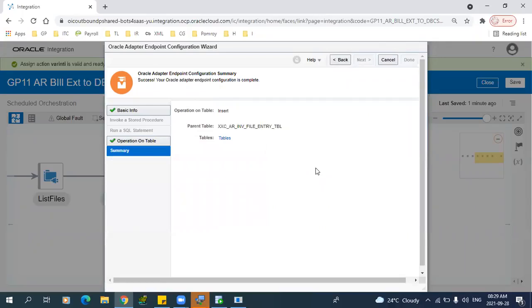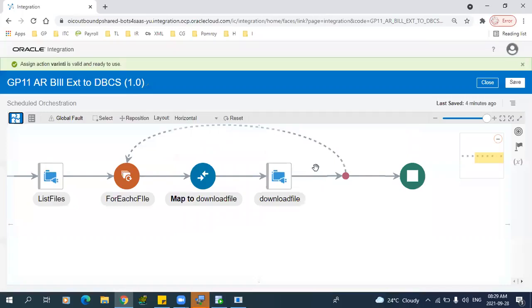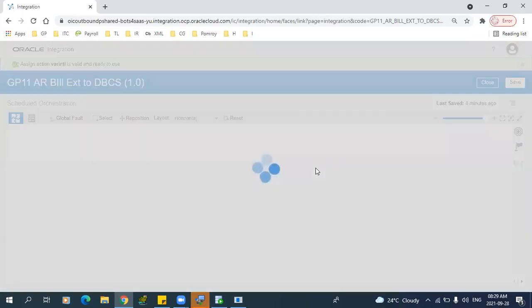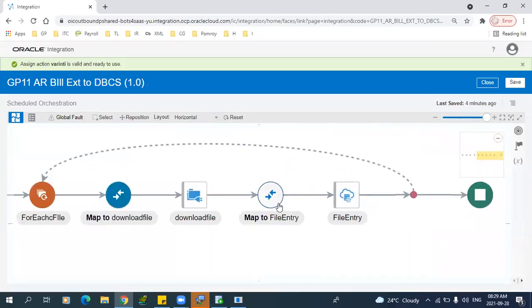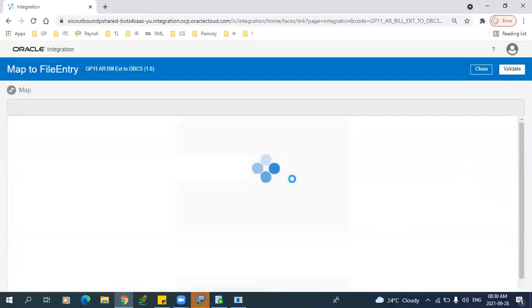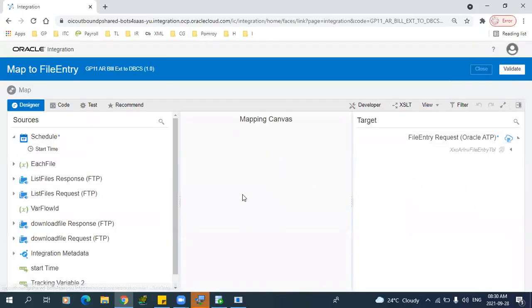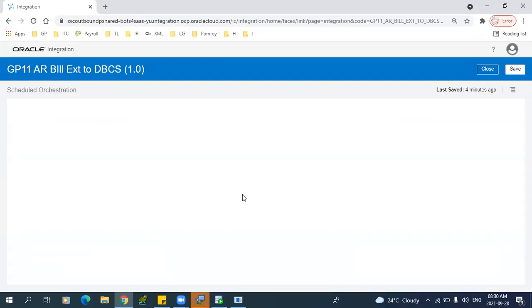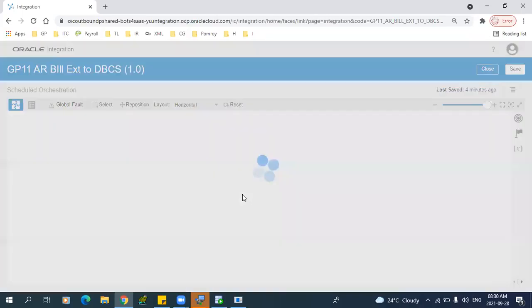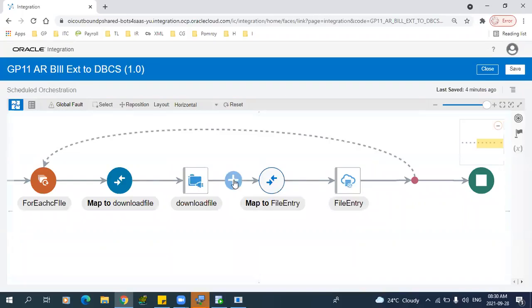It will create a request mapper with our database columns, same as our table columns. Just need to map whichever you want. So this is my file entry request mapper. Just try to edit the same. Sorry, we need the file ID, right? Before that, we need to get a file ID. So we need to write an SQL statement, which is select our sequence dot nextval from DUAL. Use that SQL statement and try to generate the sequence ID here before making a file entry.